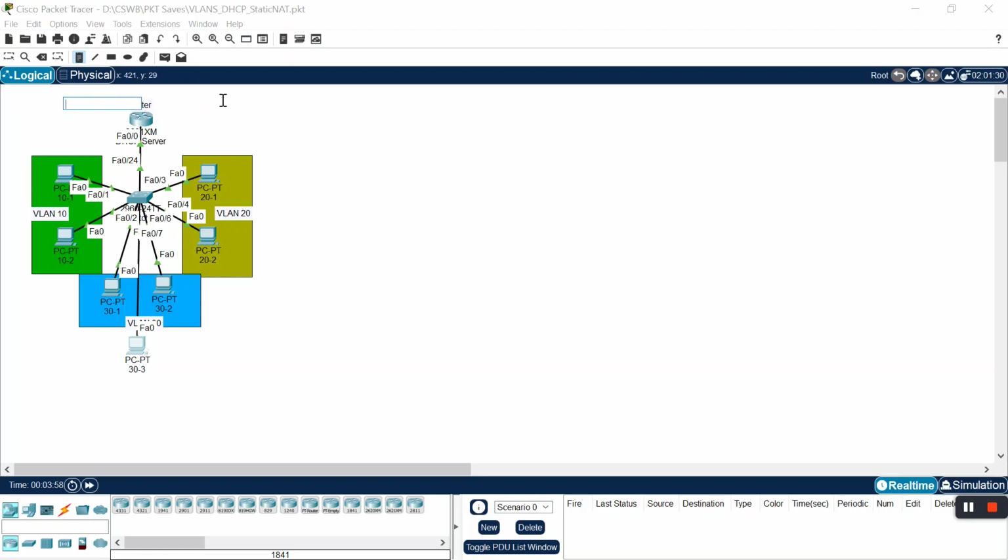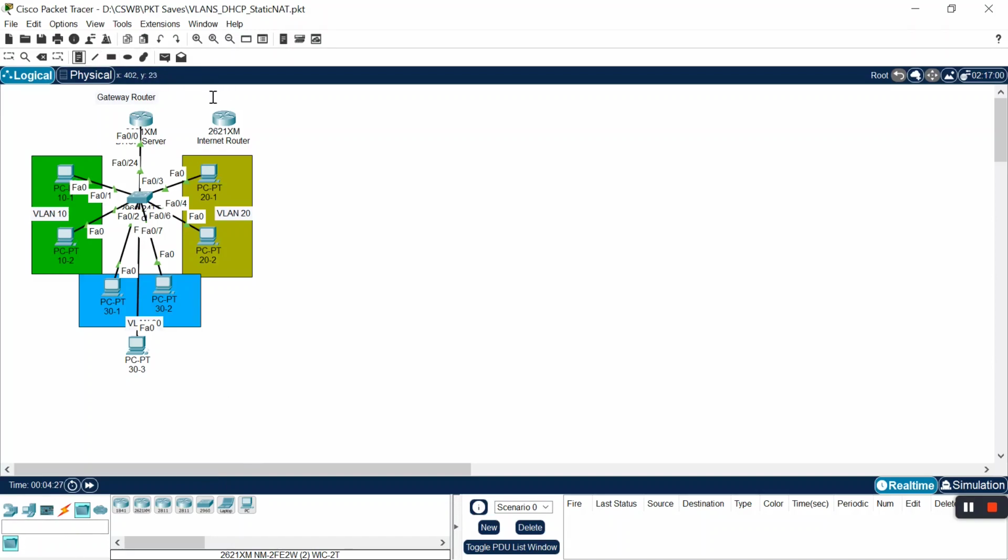Okay, so the next thing that we will be doing is adding another router, and we will be naming it our internet router, which basically means that this will be a router that is on the internet, that means the WAN connection.